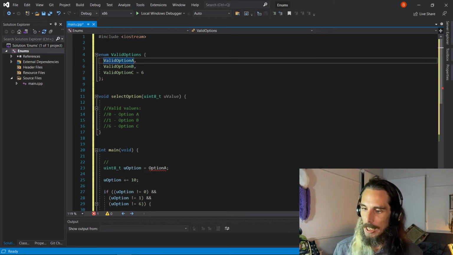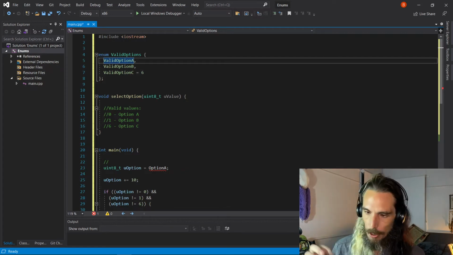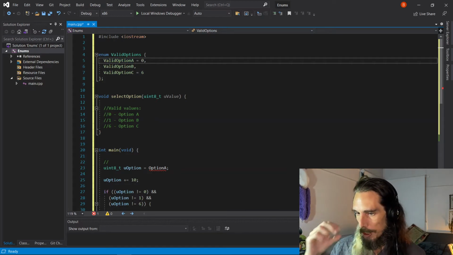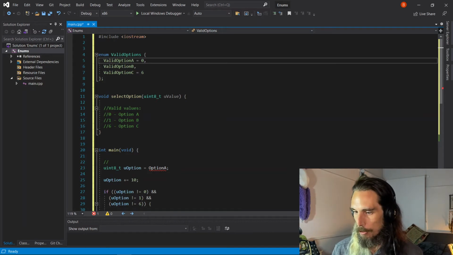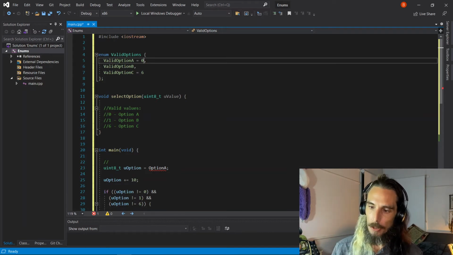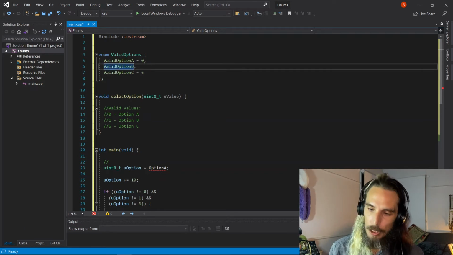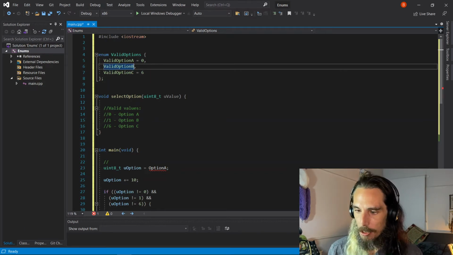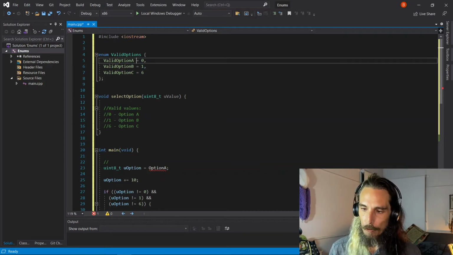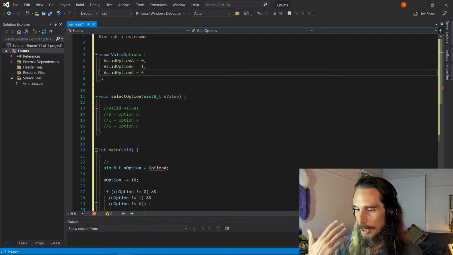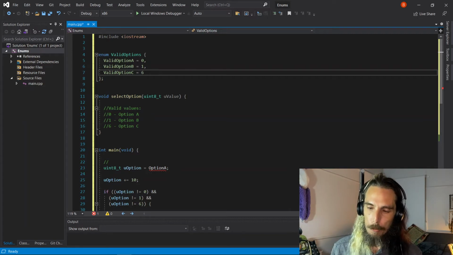Generally, when I'm writing an enum, for the very first one, just so that I've got a visual reference, I like to make sure that I'm putting the particular starting value in there. In this situation, because we've got 3 options that are not necessarily going in ascending order, because of it going 0, 1, then 6, I would preferentially put in =1 for the second option as well. Simply, again, so that when I look at that straight away, I can see what each option represents in terms of a specific value.